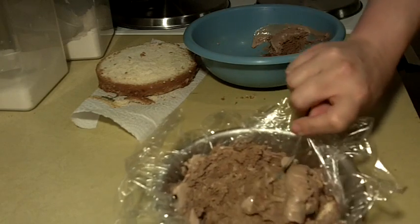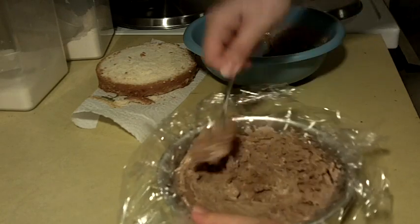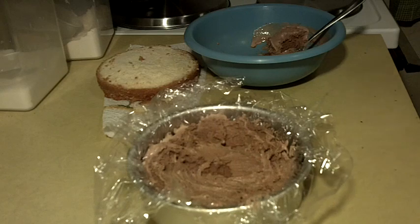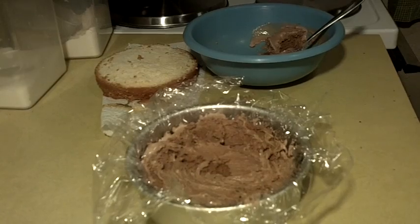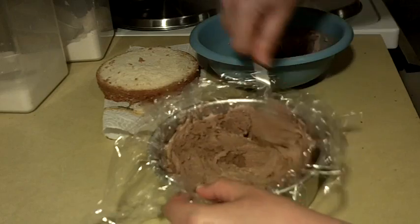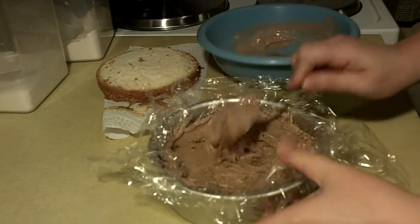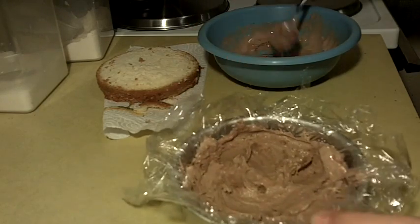So we're just going to take our ice cream, and just enough to cover it. Actually, it can be as much as you want, okay? I like a little bit more cake than I do ice cream, and you can see that I've just kind of pushed that in there. And I'm going to grab that out of the oven, and we'll be right back, and I'll continue. So I've got that in my pan, and I'm just kind of pushing that down just so that we get a solid layer. And I'm going to go ahead and add all of this in here. You want it to be somewhat even, but I don't want it to melt, okay?